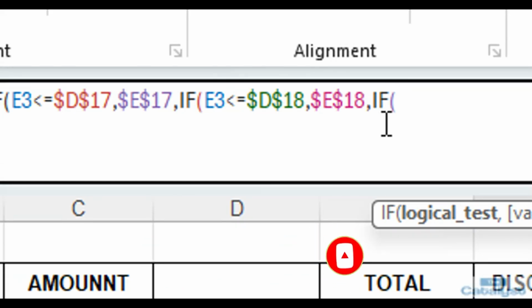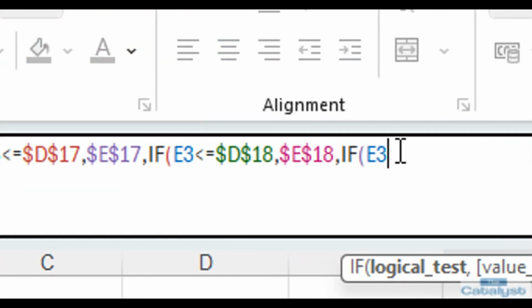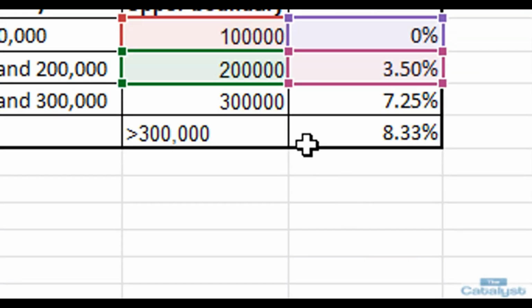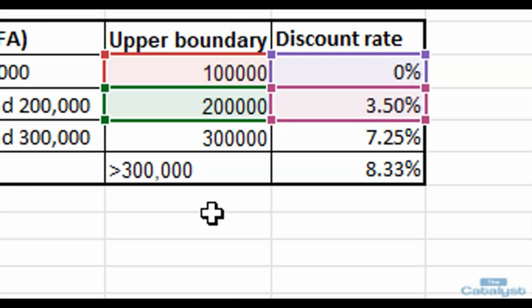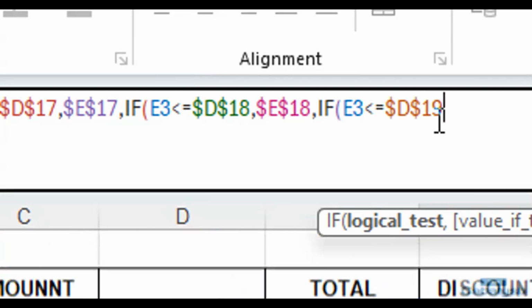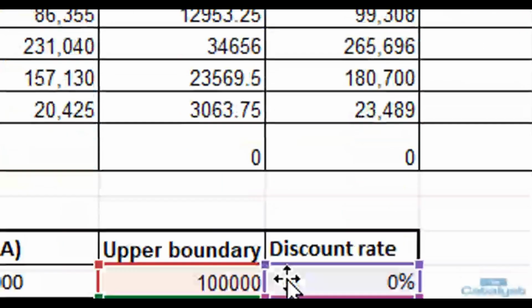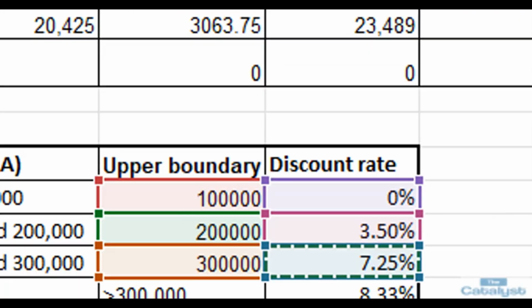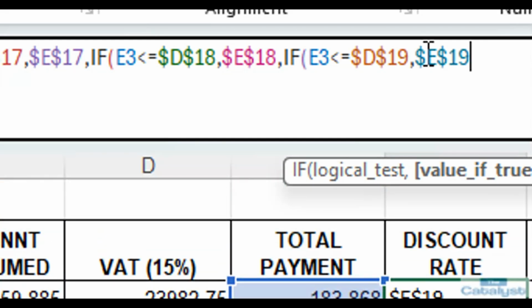If this same cell, if the value inside is less than or equals to 300, okay, put absolute reference, of course, comma, what happens? It takes this percentage 7.25, okay, and it's also absolute.